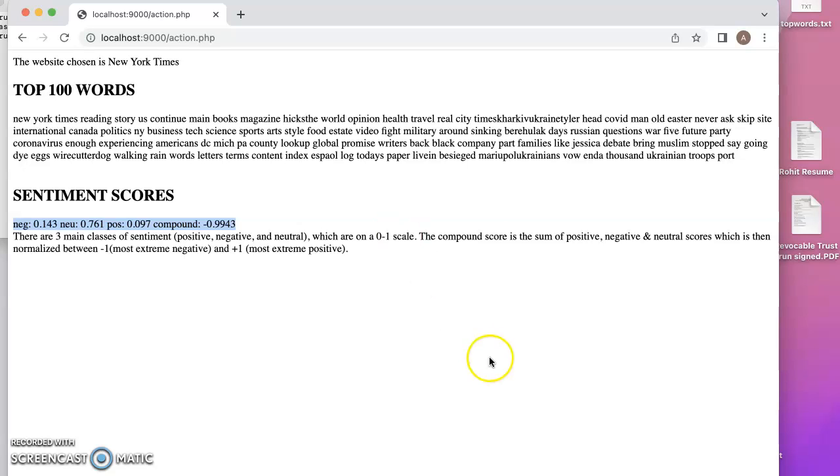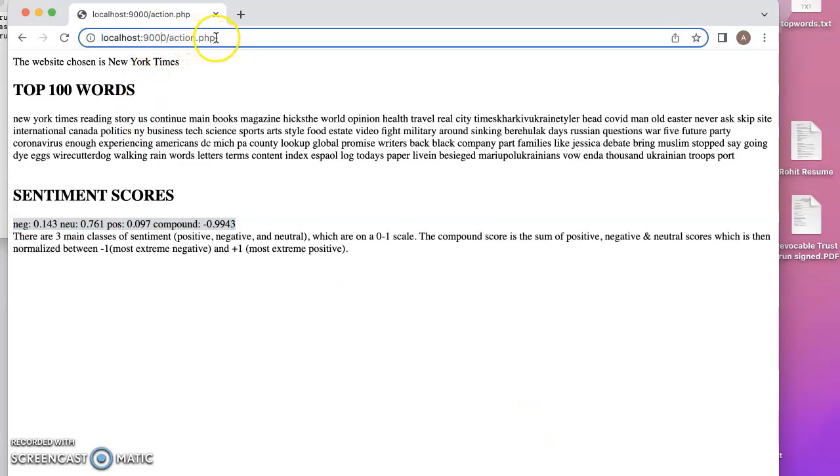Oh yeah, by the way, the 9000 is the port number, and action.php is a PHP file that I have created in my home directory. So there is a separate configuration file that sets 2 things.